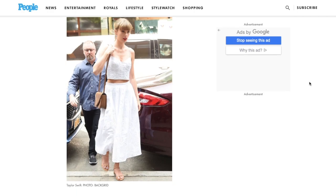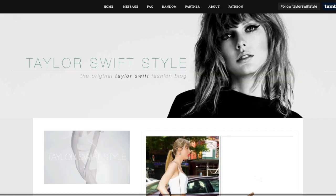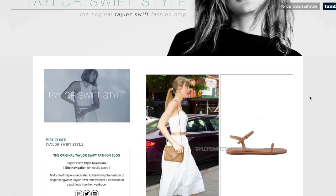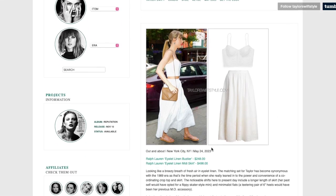So what does any good Swiftie do when they see a photo of Taylor's outfits that they like? They go to taylorswiftstyle.com. She is the best and quickest at identifying the clothes that Taylor is wearing. So those are the shoes, and here is the little set. They're both from Ralph Lauren.